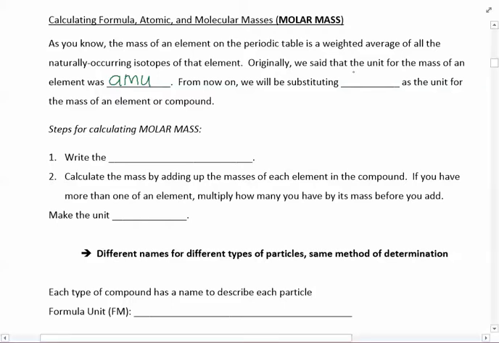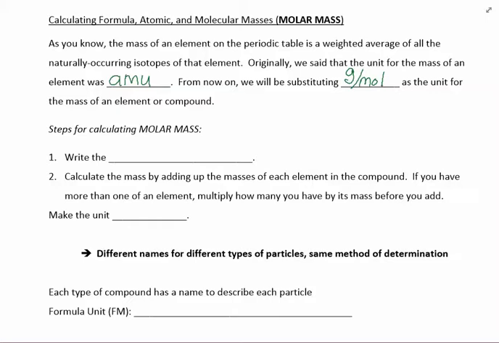So we're going to be using grams per mole. Grams over moles would be another way of writing it. You'll notice I abbreviated mole as M-O-L, even though technically mole is M-O-L-E. It is saving a letter, but it's still technically an abbreviation. We can't use the letter M because M means meters, so we have to write M-O-L for moles.